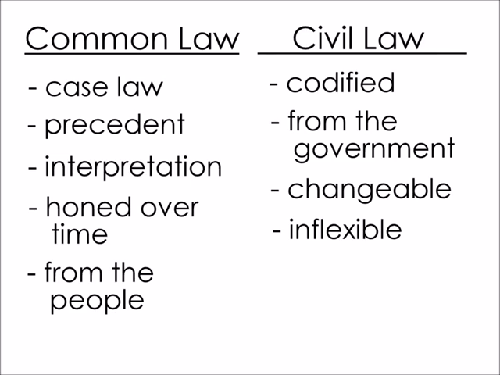Common law is based on the power of the people and on thousands of prior cases and hundreds of years of human experience. It is constant, but not inflexible. It is able to deal with new legal issues as they come up. Civil law is based on the power of the government of the moment. It is subject to the political winds of the day. It is changeable, but inflexible. It cannot by itself deal with new issues, but must wait for legislation.